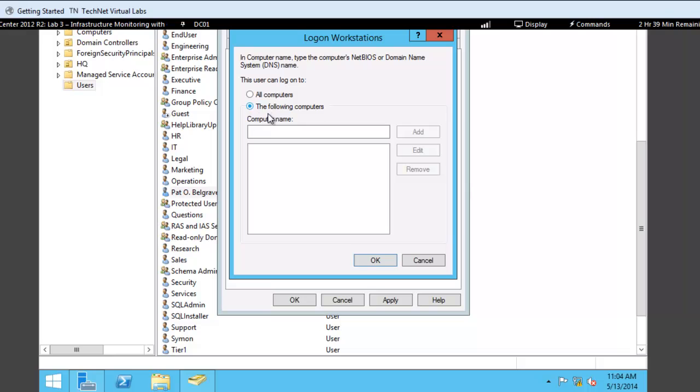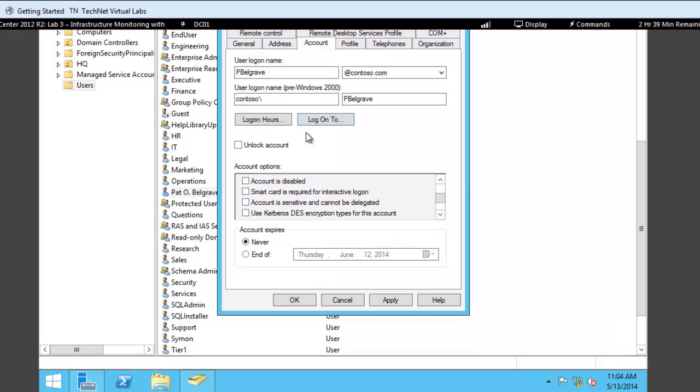So you click on the following computers and you can actually type the computer names and click add to add the computer so that Pat is only able to log on to a particular computer within the organization. So that's how you can be very restrictive with your users about their login hours and the computers that they log on to.